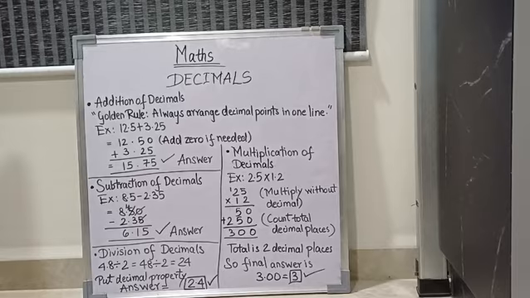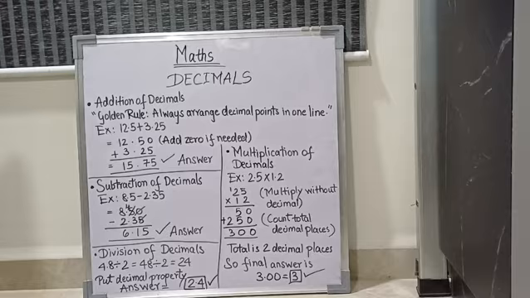Same we go with subtraction of decimals. It's 8.5 minus 2.35. Again, after 0.5 there is nothing, so you keep 0. So it's equal to 8.50 minus 2.35. 0 is lesser than 5, so you borrow 1, so it's 10. 10 minus 5 is 5, then you borrow that 1 from 5, so it becomes 4. 4 minus 3 is 1, then 8 minus 2 is 6. Answer is 6.15.